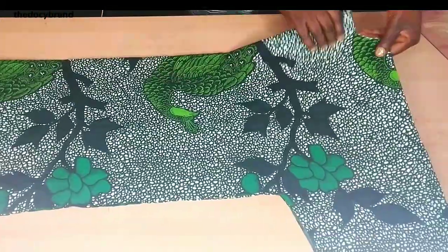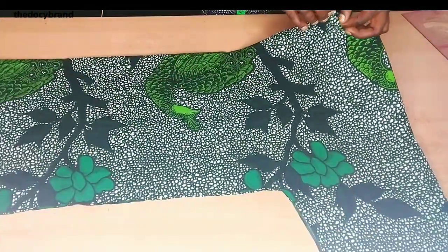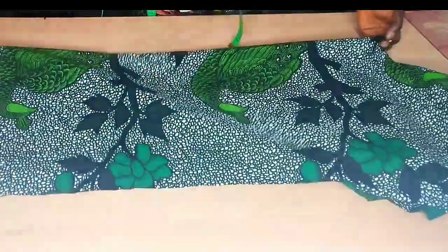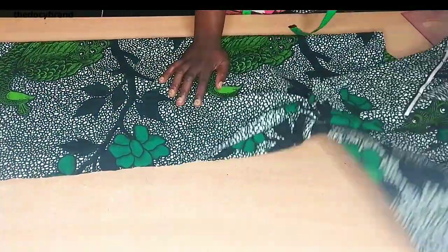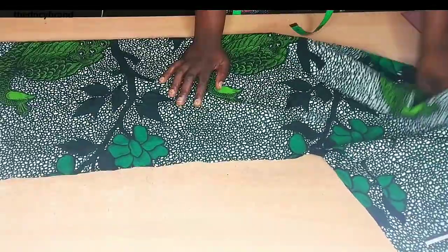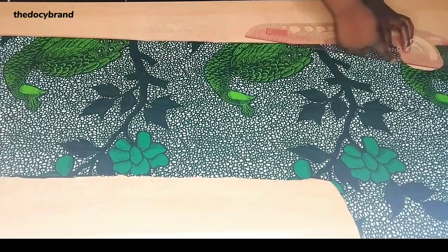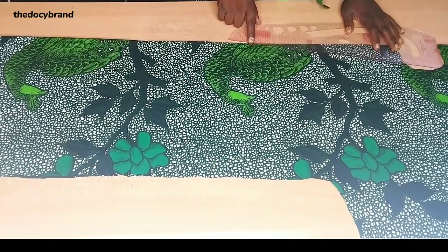The next thing I'll be doing, I'll pick out one particular piece of fabric from the 2-piece as my front, because my front is going to have a tearing. After picking it out, this is how it came out, and I'm going to use my ruler to make a v-neck from the shoulder. That's what I'm doing. Just pay close attention.